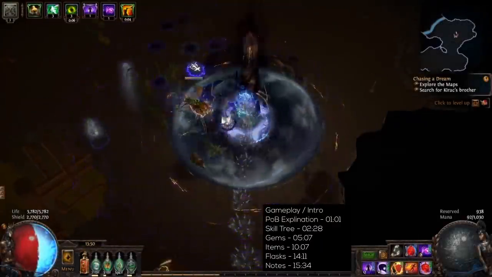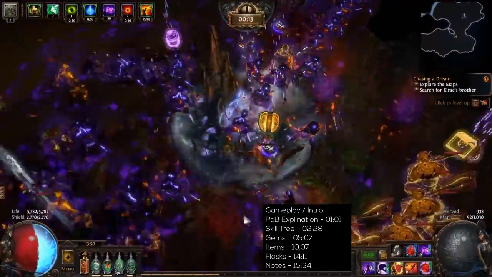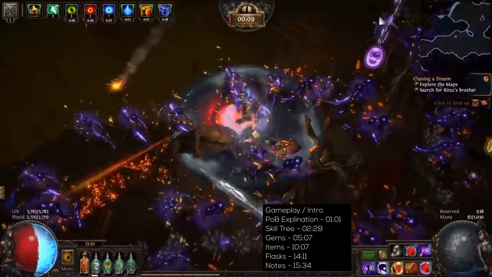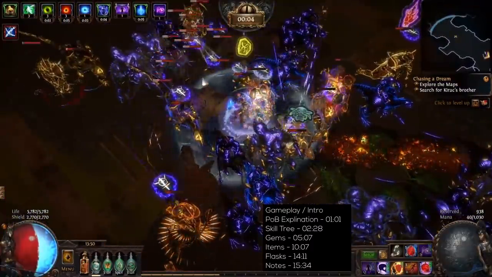Hello everyone, in this video I'd like to show you guys a starter build guide for a Trickster Essence Drain Contagion that I will personally be playing at the start of the Delirium Challenge League that is currently approaching us on the 13th of March.